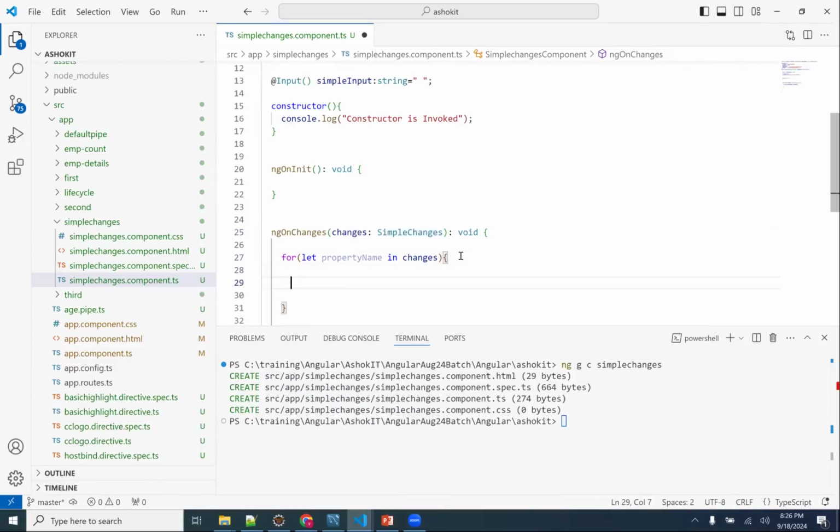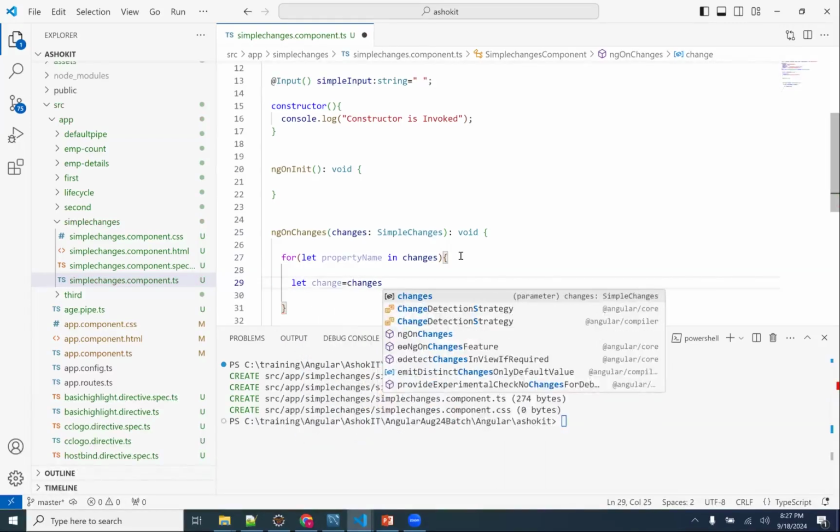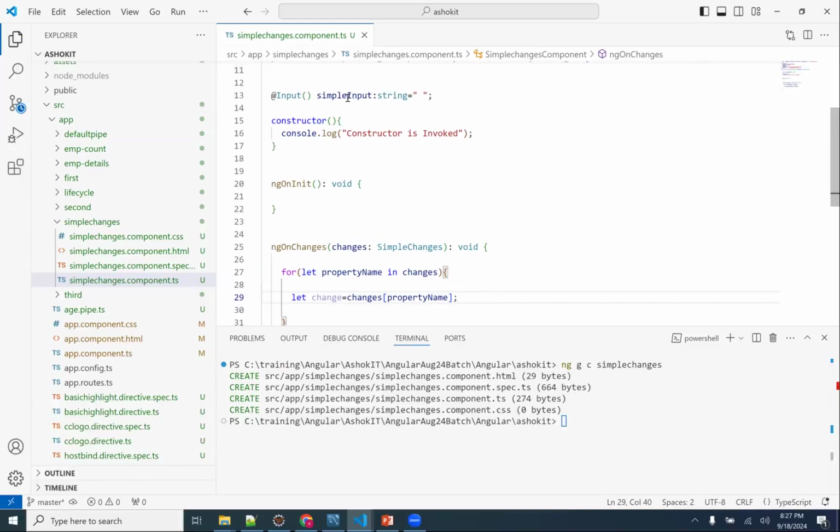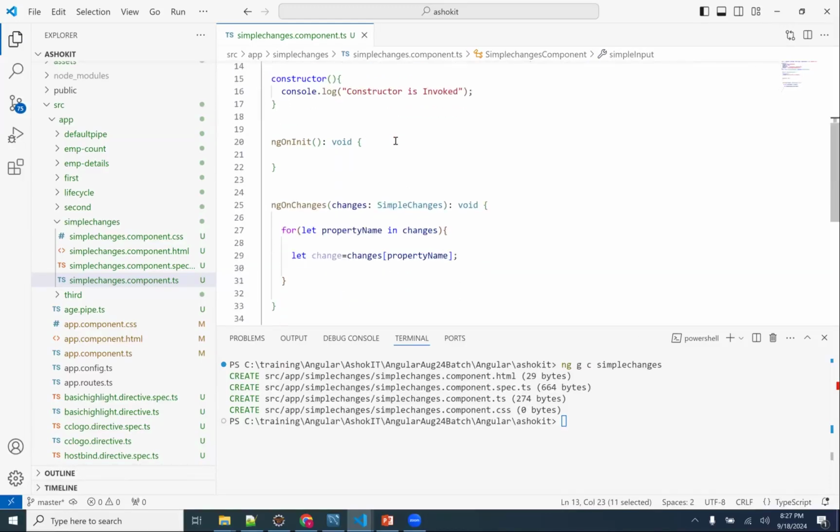So let change is equal to changes of propertyName. Which property? I have multiple properties. Here I have only simpleInput, but in our count component we have multiple inputs: all, male, female. Something like that, where we are going to have that property name here.